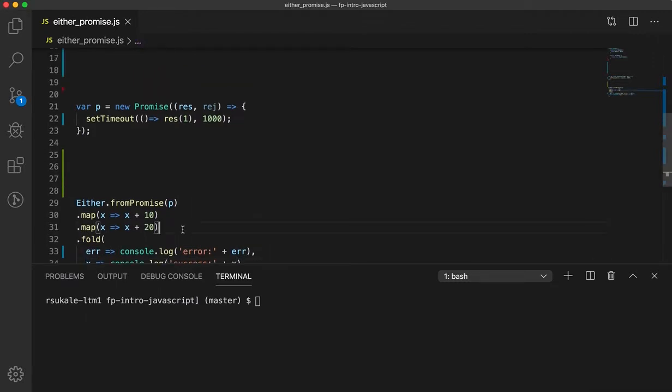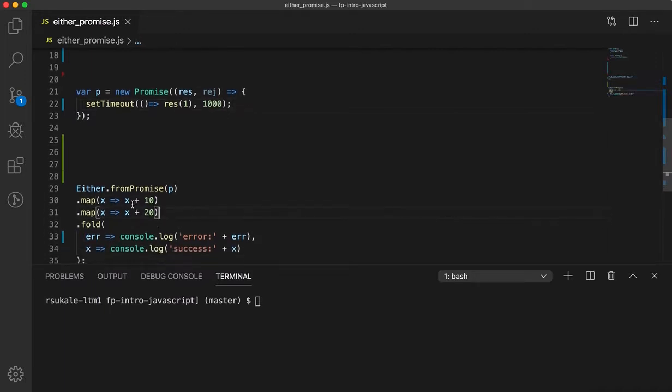The important thing to note here is that the promise is not an instantaneous value. Over here, we have a delay of 1 second to simulate a network request. But notice how the code is written as if it's synchronous code. So you have the same interface that you have for any other Either, whether it's a try-catch or a condition, and the whole fact that this is going to be a delayed execution has been hidden from you. So that's what we're going to implement.